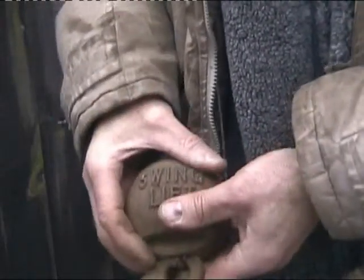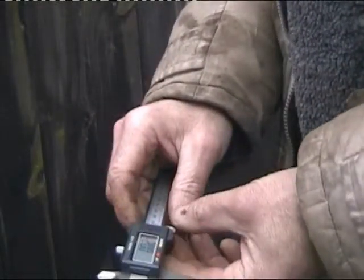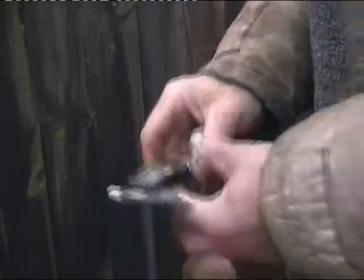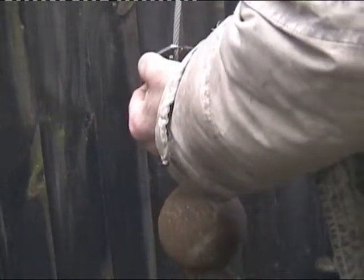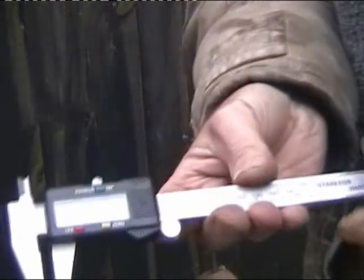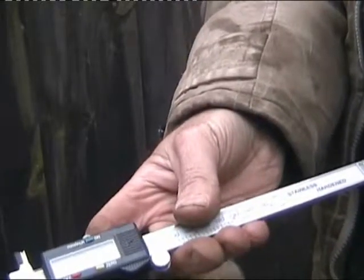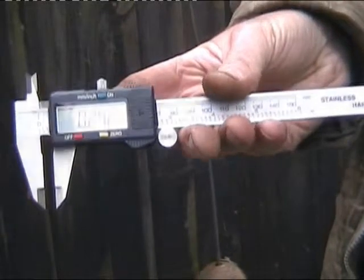So you've got this nice heavyweight ball on it, and we'll just get some calipers. Now, these things are dirt cheap on eBay, practically given to you. Very, very handy for measuring anything. It's not a Mitutoyo or anything like that. It's just a really cheap Chinese one, and we'll set it to zero. We'll just check what the wire is. What have we got there? We've got just over six millimeters, which in inches is 0.242, which I haven't even got a clue what that would mean.